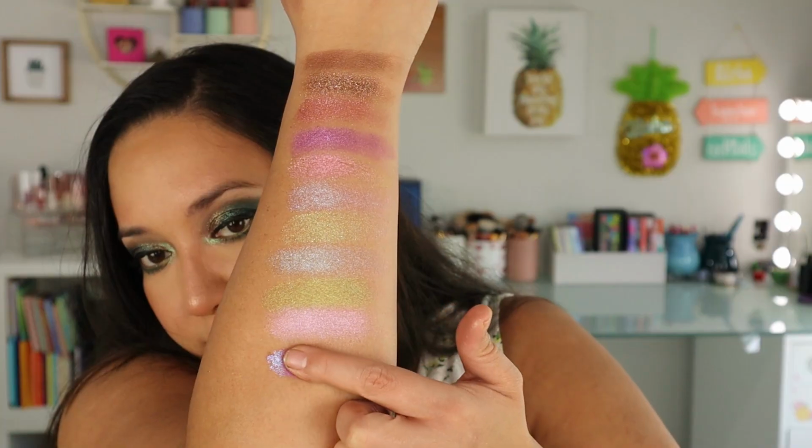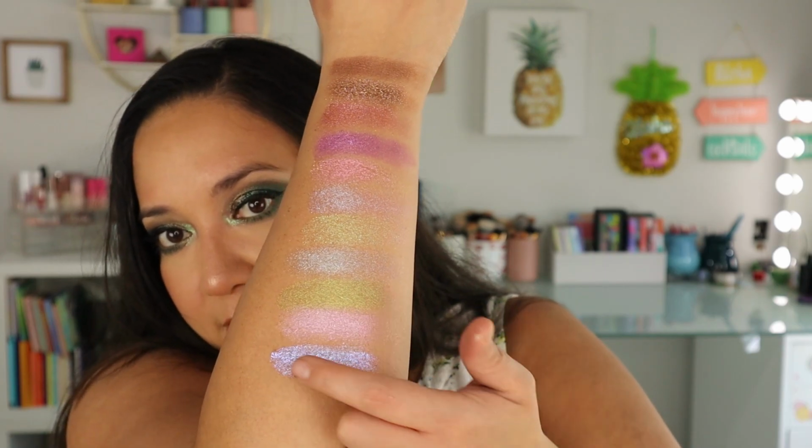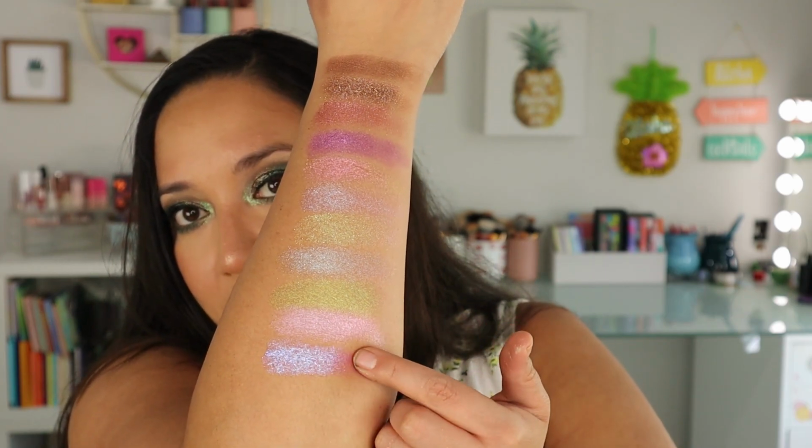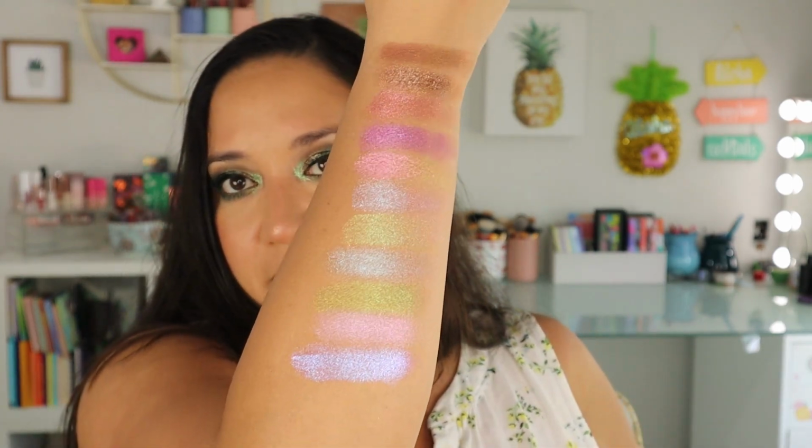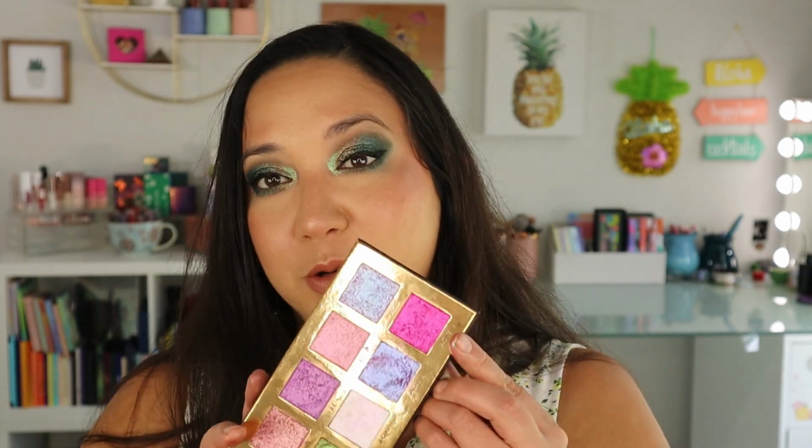This one is super beautiful and intense, and you will see it's so gorgeous. Look at that. Oh, see, some are just so sparkly and bright. I just like that there's variation in this palette. And then the very last one is this very beautiful hot pink one. This is ACI 12. This is so gorgeous all over the lids too. If you like a really bright hot pink shade all over the lids.